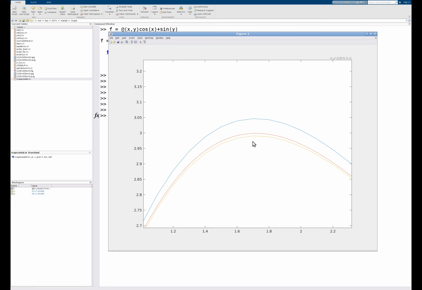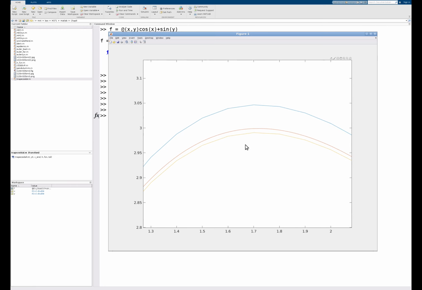This is interesting. So it seems that the trapezoidal method, even with those crude settings, right, with h equal to 0.1 and the tolerance equal to 0.1, this seems to be a significantly more accurate solution than even the Euler solution when we used h equal to 0.01.